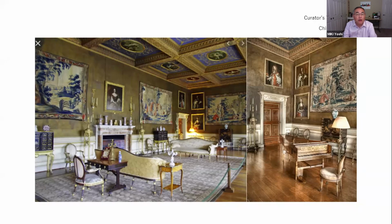There are over 100 Japanese art collections open to the public. Many of them are in castles, country houses, manor houses, or palaces. Almost none of them have a curator who is specialized in Japanese art, but the curators love to study art, and they are very good at it. I met these curators through a project. We, the National Museum of Japanese History, work with them to support their research and exhibit the works locally. I met Suzanne and Rachel through this project. You will hear directly from them shortly.